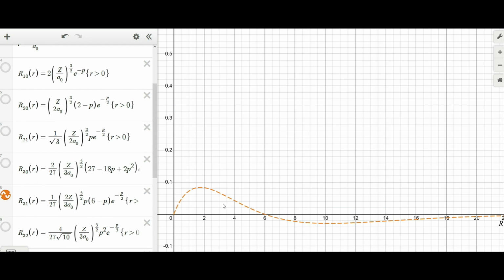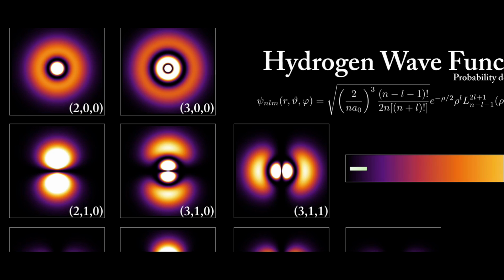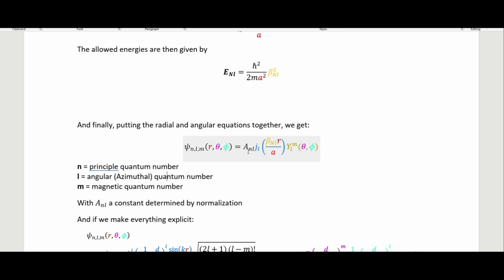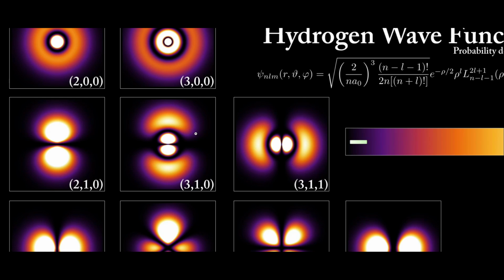So then we have the p orbital. We have this lobe, and then it goes to 0, and then we have this other part of the lobe. And that is this right here, where we have this first lobe, then it goes to 0, and then we have this other part of the lobe. And of course we could add those m integers into our total wave function here, but those just tell us what the orientation of it is in space. So this is showing for m equals 0 and m equals 1. We would also have m equals -1, and that would be going in and out of the screen.